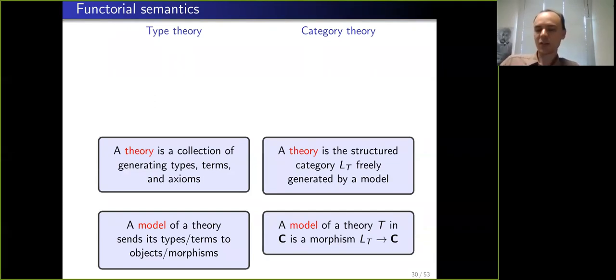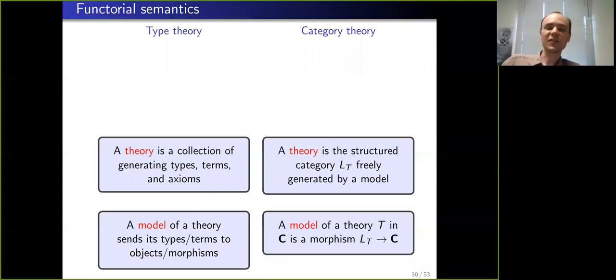So a classical version of this is the Lawvere theory of a finite products theory, which is freely generated by a model, but the initiality conjecture for dependent type theory is also an example of this as well. Now, we actually have different versions of this for different kinds of type theories and different kinds of structured categories, right? So Lawvere theories are for finite product theories. Dependent type theory is for comprehension categories or categories with finite limits, various things.